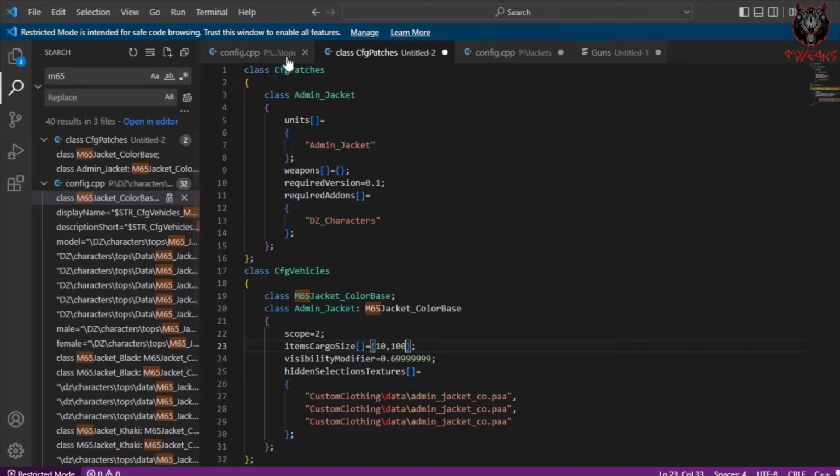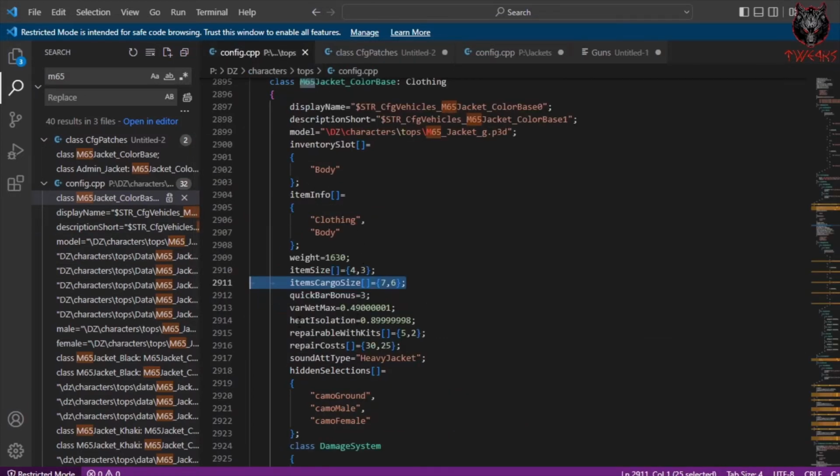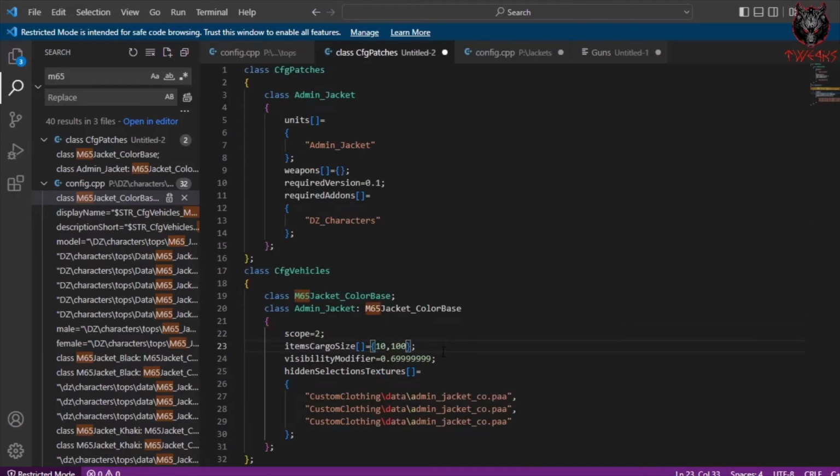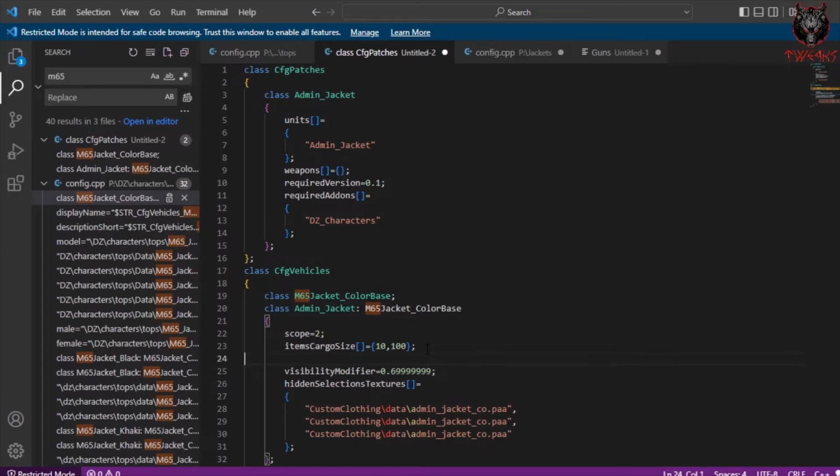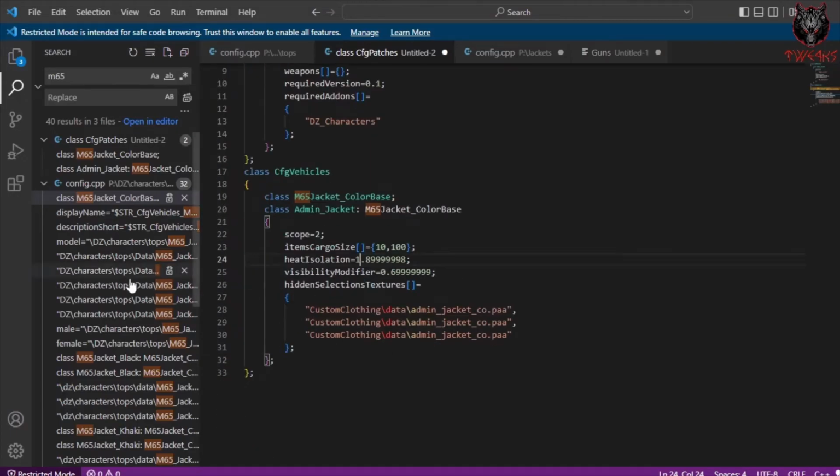You can also go back and get heat isolation. This here will make it so you can change the insulation of the jacket. So you don't need to, but if it's a really cold server, then good. You can just bring that 0 to a 1. That'll give it around the best insulation, really. And then you can just go back.